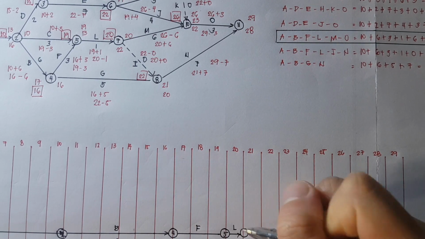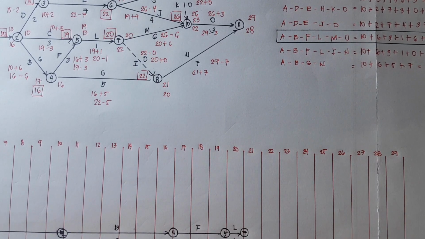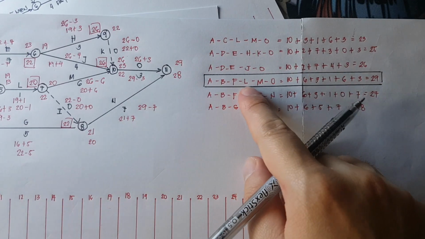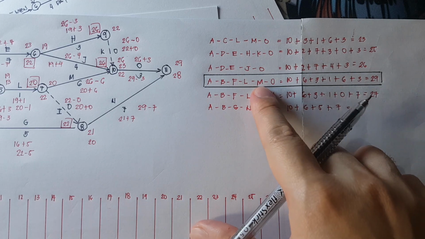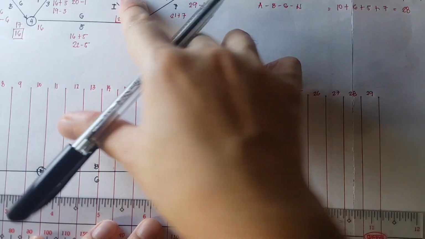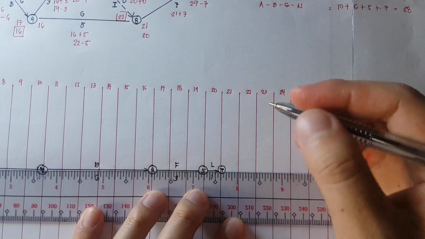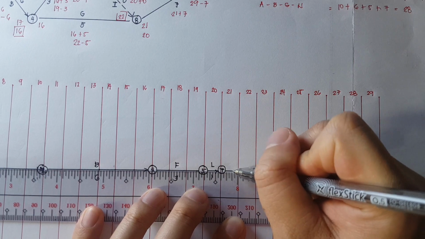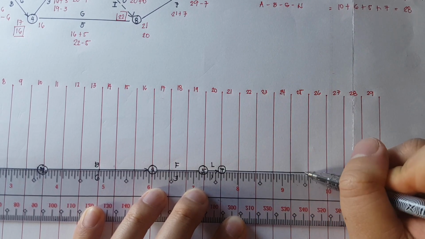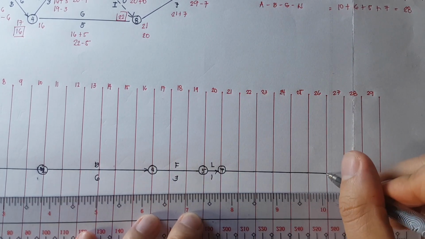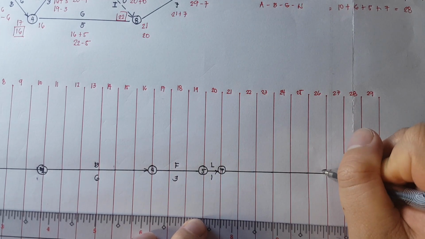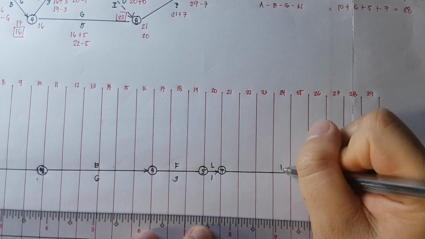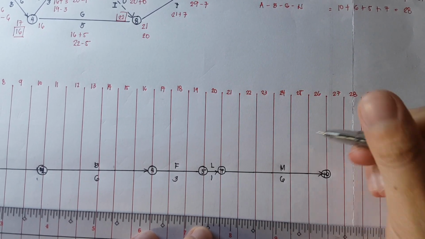So this is L, 1 day, node 7. Okay? Next, the following activity from L is M. M is 6 days. So let's just simply draw a straight line for 6 days. So we have 1, 2, 3, 4, 5, 6. And the node is 10, 7 to 10. This is node 10. Okay? And this is activity M of 6 days.